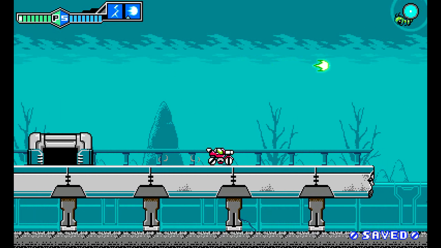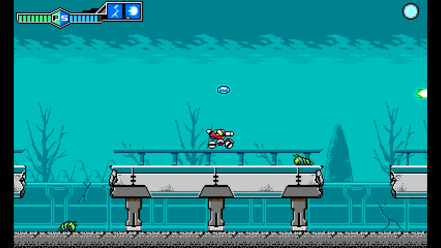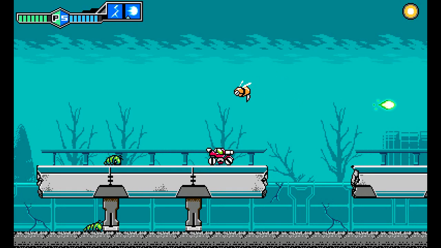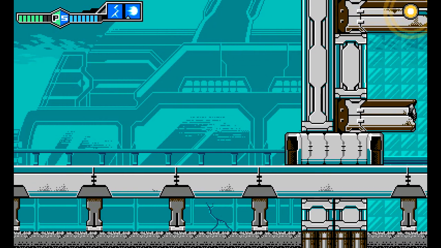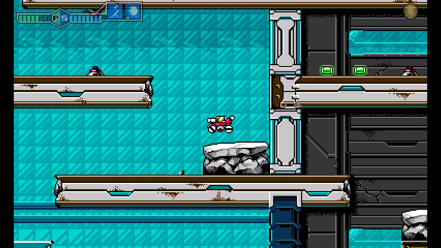So the first two areas are basically tutorial sections that teach you to do two things. First, the functions of your tank. This area, it's telling you to explore things. Explore things a lot. And it's advice you should take because this game has multiple endings.